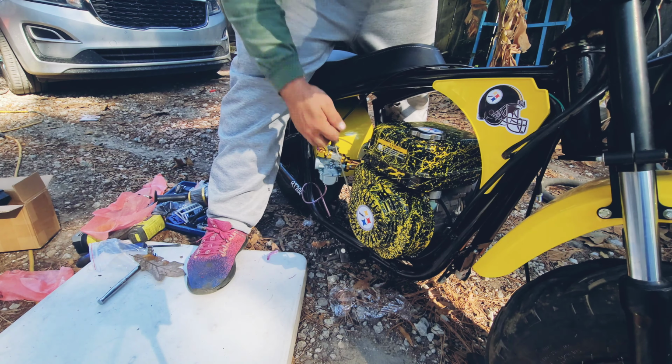And I gotta go get a filter for the oil vent. We'll go down to O'Reilly's and check it. I need to get a helmet real quick. I think it's ready to take it for a test drive. Sweet! Alright, let's take it for a test drive.